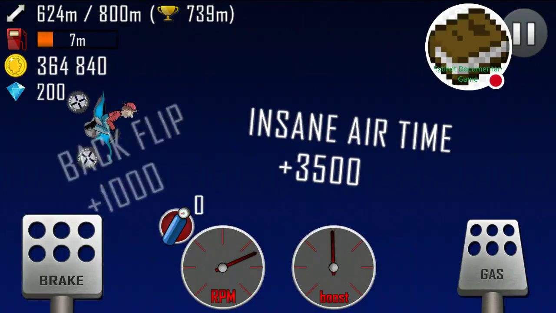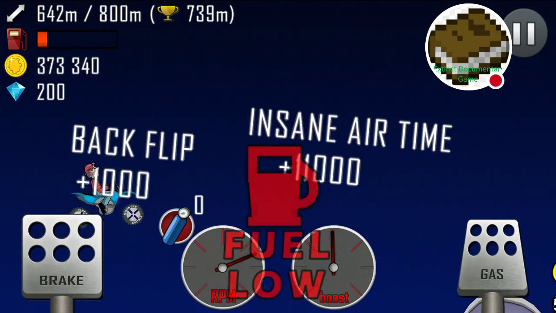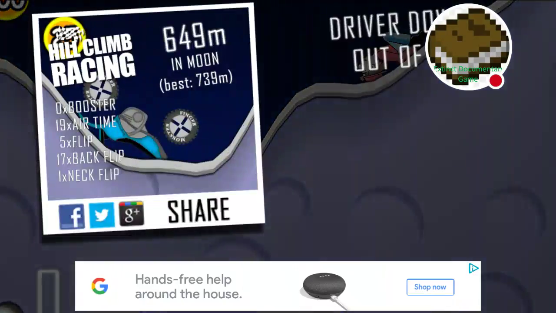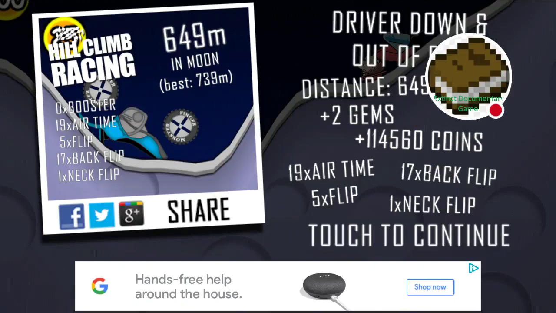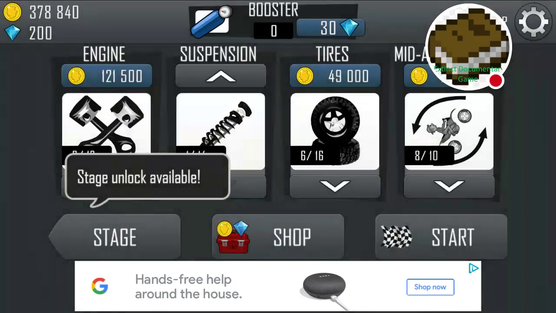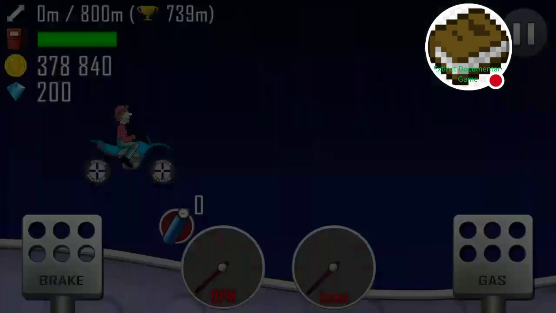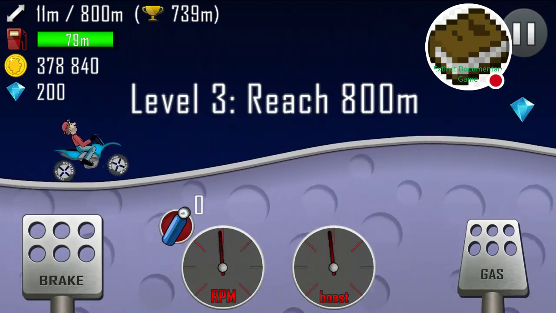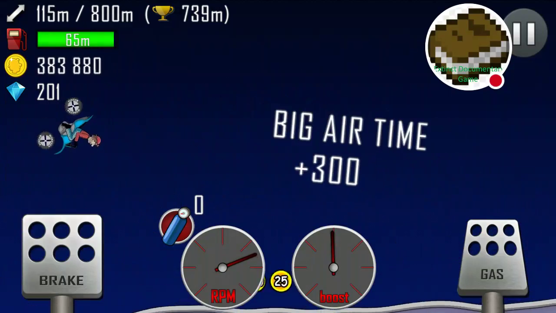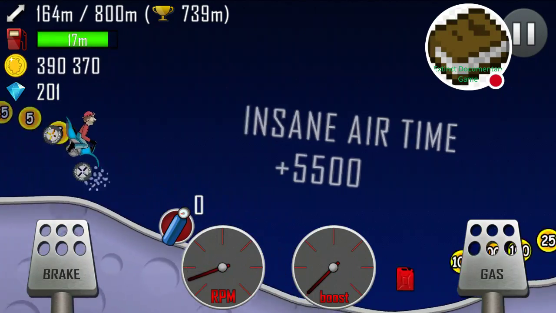Okay, how many backflips did I get? 1, 2. Oh no, my fuel. Well. Oh, and I was out of gas. Oh, wait, let me look at that. Oh, yeah. That doesn't happen very often. I got 114,560 coins in that one run. That's a new record, so I've already beaten 2 new records today. And that definitely helped our goal to get to 500,000. Alright, another backflip. Nope, not enough time.